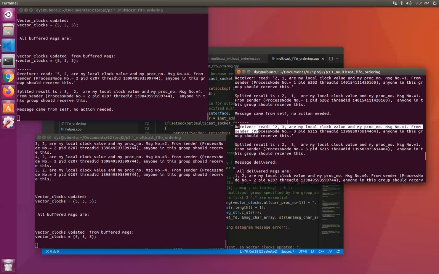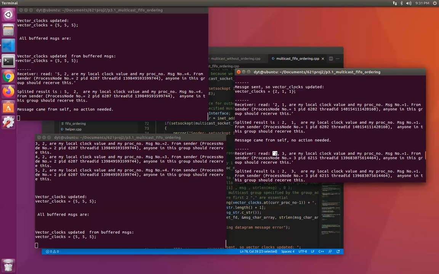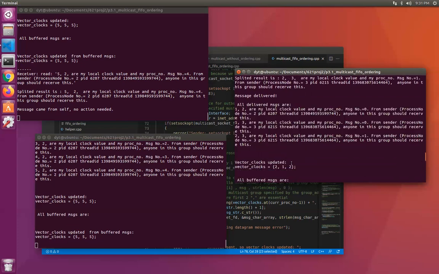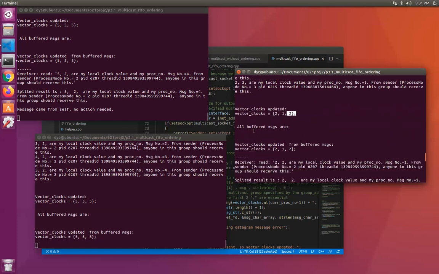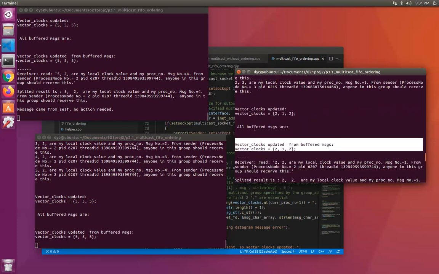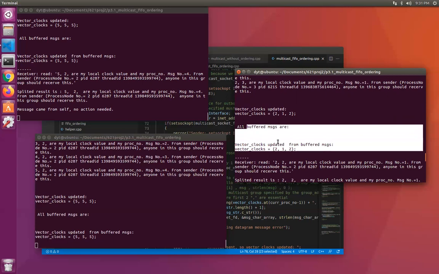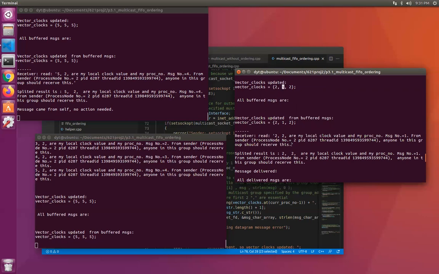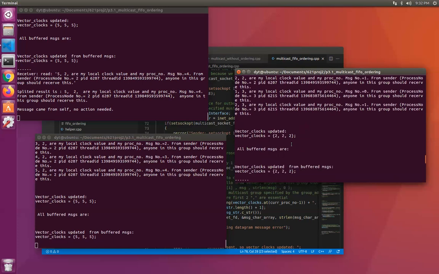And then we receive a new message where process 3 says, hey, my new clock is 2. The knowledge of process 3 is 1, but process 3 says, hey, I'm 2. So this 1 plus 1 equals 2. That means it meets the updating requirements. So it updates: deliver the message, update to 2, and the message buffer is also empty, so no updates after checking the message buffer. And then we read a new message where the second one says, hey, I'm 2, so it will update this 2 to 2. That's it, and continue.